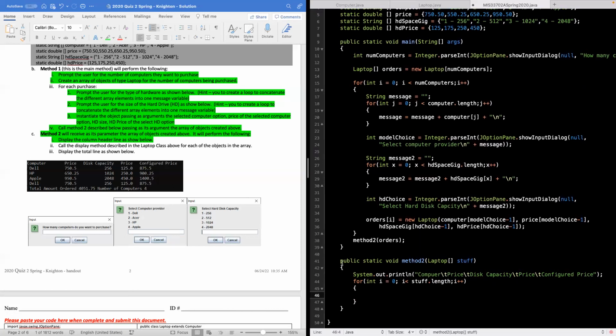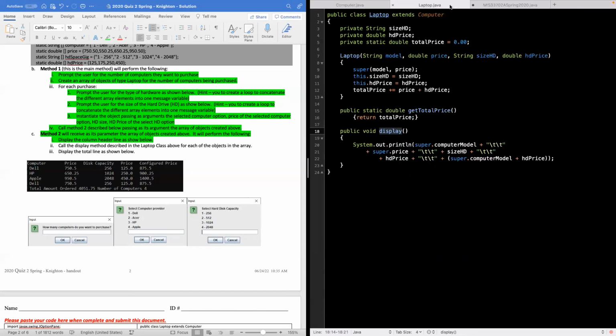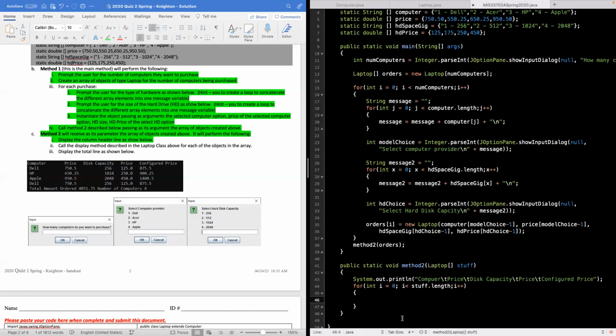So in here, we're calling this one, and we want it to display all of these things right here. So depending on the object, it's going to be different, right? So that's how we know we're going to use the stuff array, square brackets, and in here the position of i.